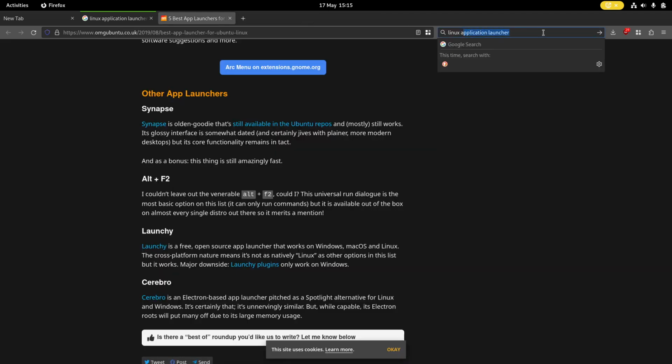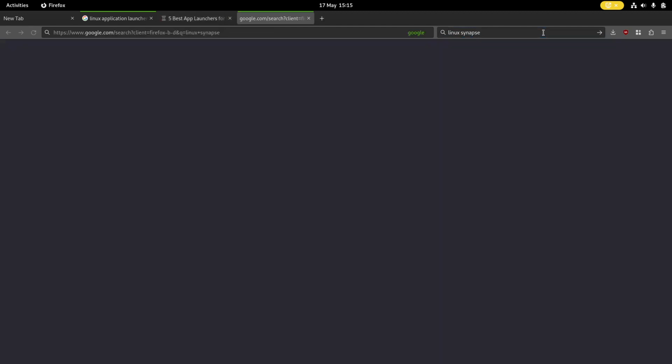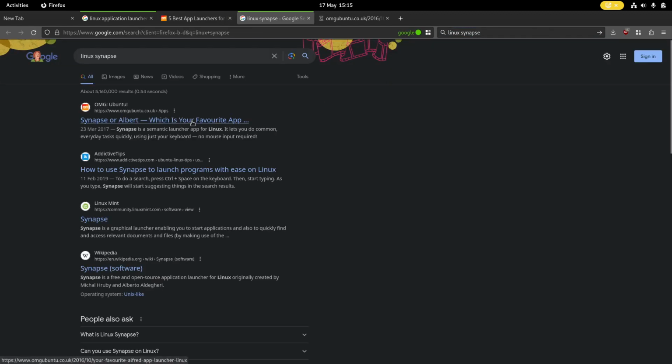Linux Synapse. Okay, this is an article from several years ago, but you can see this is what Synapse looks like.